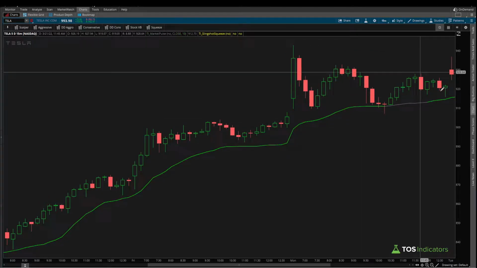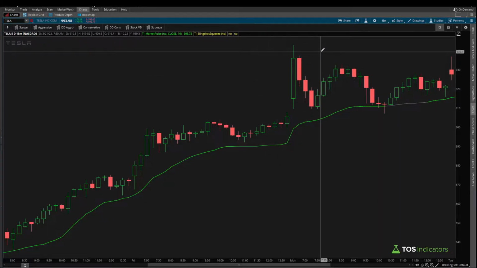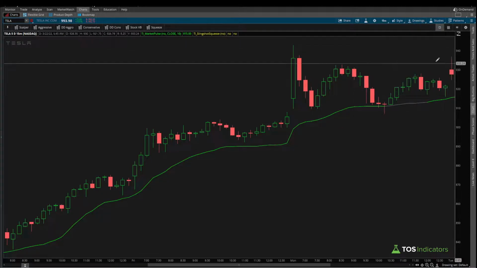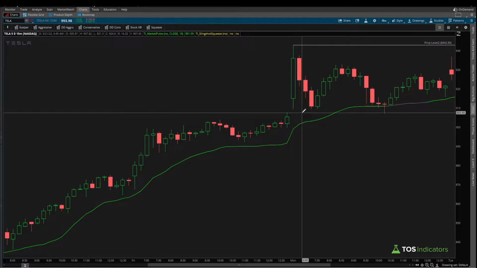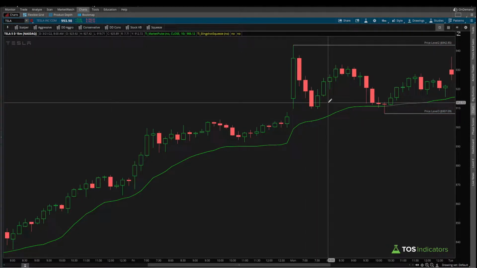So that's the first idea which we'll need to evaluate: today, are we continuing inside of that same trading range action, or are we breaking outside of that trading range and going to see a breakout in one direction? We can draw some horizontal price lines from yesterday's activity, which encompasses that overall range, the highs and the lows.